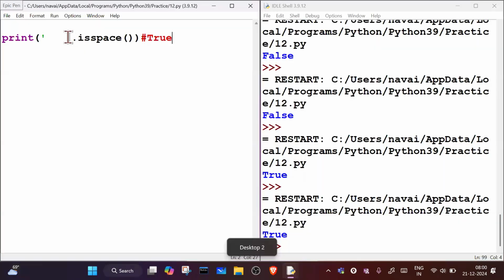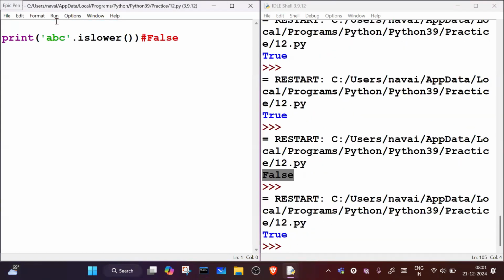So for example, if I write ABC, which is capital, and I'm checking islower, is it lower? No, it is not lower, so it will return false. So it is returning false. If I check lowercase abc, is it lower?